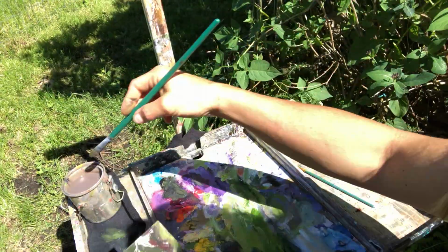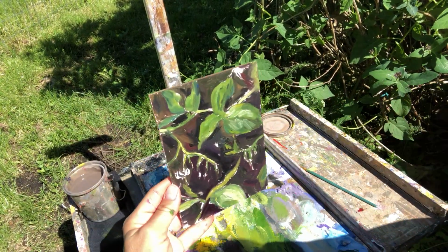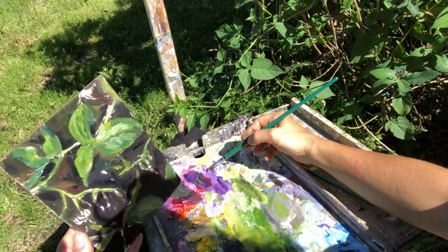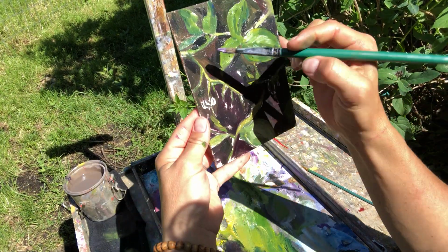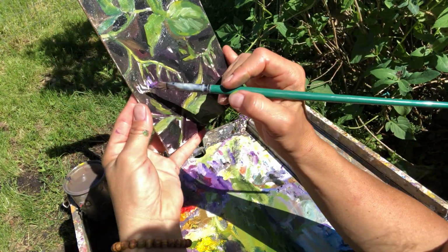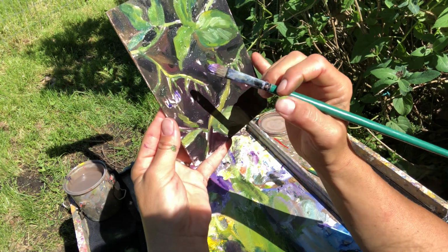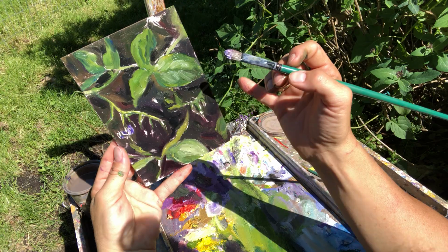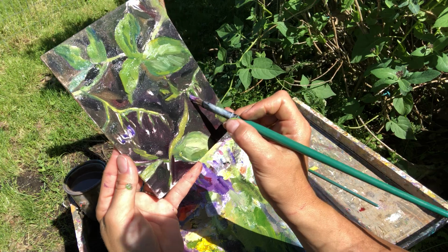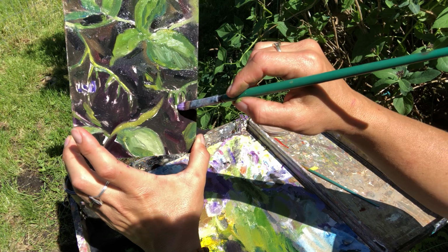All right, I'm using the same brush, cleaning it real good in the odorless mineral spirits. And now take some purple and white. And when I look at this little guy, they've got purple at the bottom, and then it gets, oh, this poor little Bittersweet, this poor baby is so hot in the sun. Sun is not good for these babies. So I'm just taking a little purple.